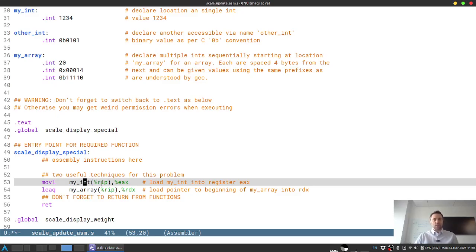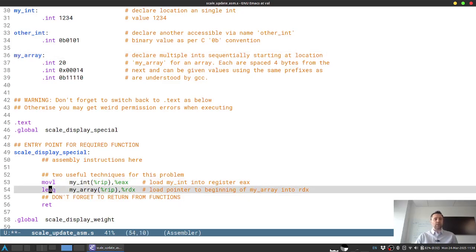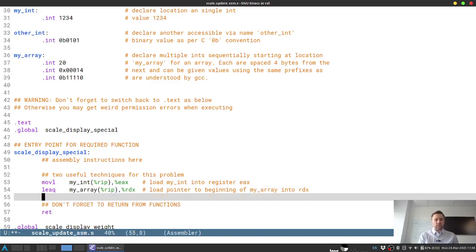The other technique is to load up the starting address for this array over here, my array. That's done with a lea, a load effective address, which will access the global variable as an offset from RIP, but load the address where this data is stored into RDX. And that enables use of things like, if I wanted to grab out the 1th element of this, I've got to do something like move into an index.